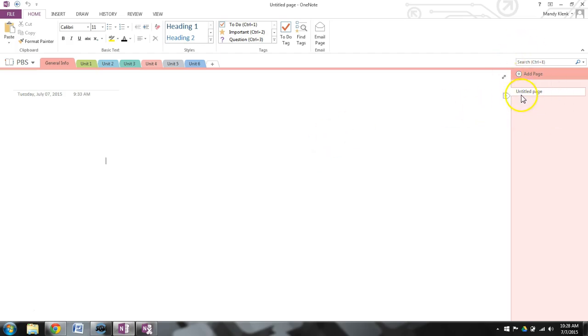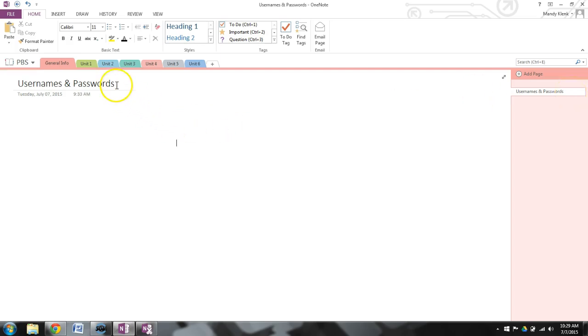Over here on the right-hand side, you'll see there's only 1 page listed, and it says it is untitled. So what I would like for you to do, over here, this is the title of each page. So what I would like for you to write is usernames and passwords. Now, you will notice as I typed this over here, it also changed it over here, okay?